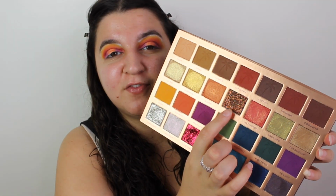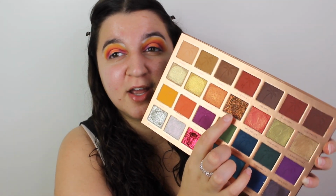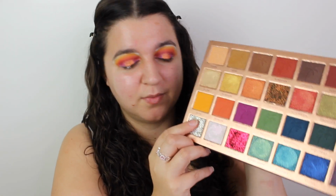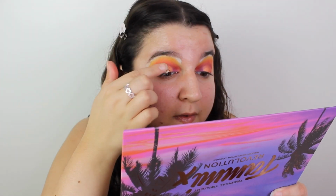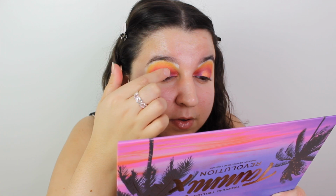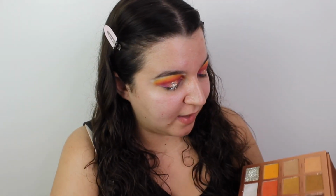Then I'm going to take this shade Firefly, which is the glitter shade, on my lid. I'm not sure how to apply this, if we're going to need glitter glue. I might just press it on with my finger and hope for the best. It's more green. Maybe try Starlight, which is a white. Just for a little bit of glitter. I don't want too much. And go back in with True Love and blend out the edges very lightly.